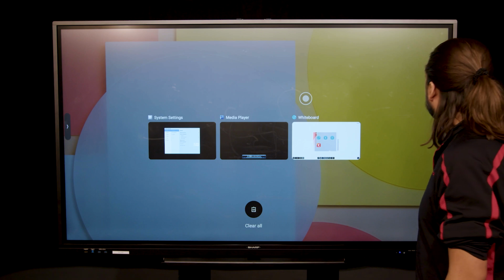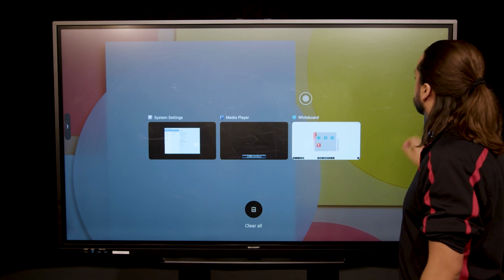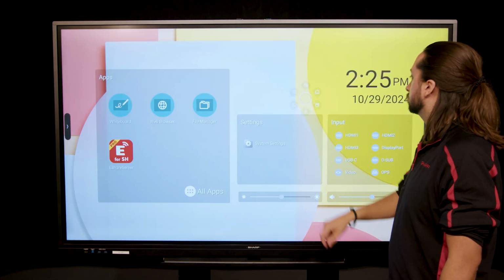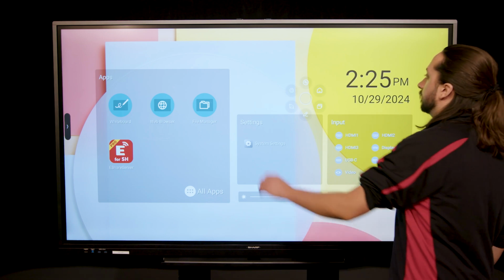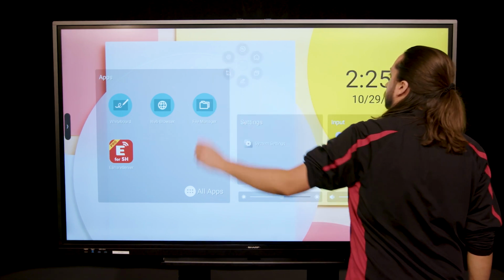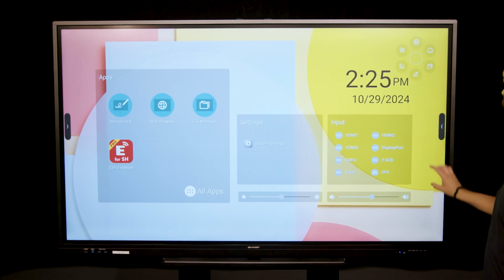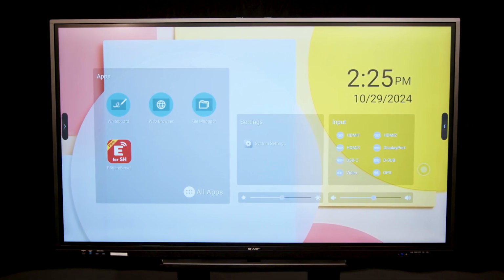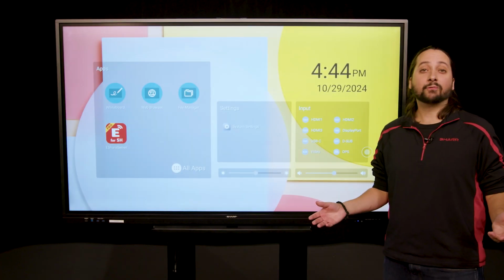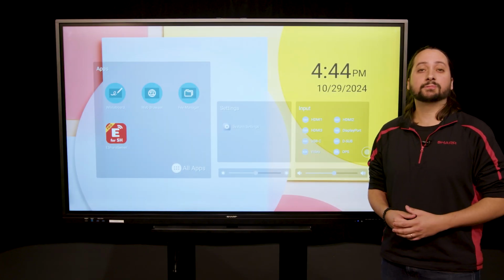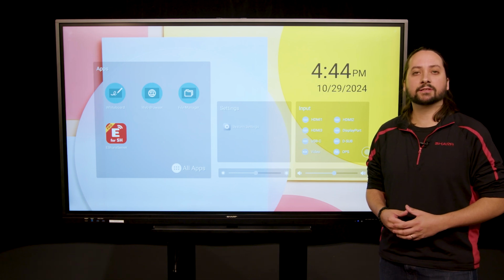The last option returns you to the home screen from any input, but I'm already on the home screen, so we'll stick here. If it's not already on the home screen, or if you're on a different side of the board, you can press and hold with 5 fingers to make the compass appear. You can further customize how the compass works and the shortcuts it displays in the general section of the system settings.